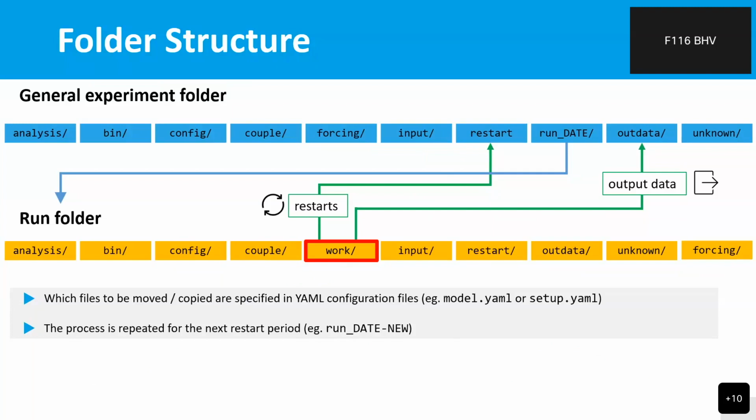What does that mean? That means that if you are searching for the finished config of a run that has already finished, and you are, for example, in run 3 and you want to look at run 1 finished config, you are going to be looking for the file here. So the rule of thumb is basically that if you cannot find it in the run folder, look for it in the general folder, and it should have a timestamp at the end of the file. So if you cannot find a file that should be here, just look for it there.